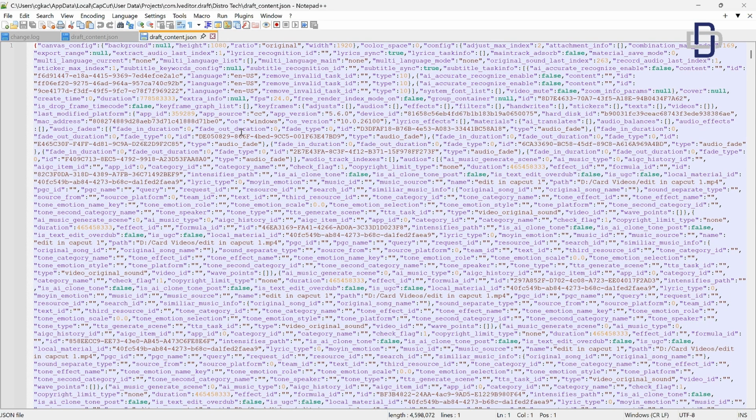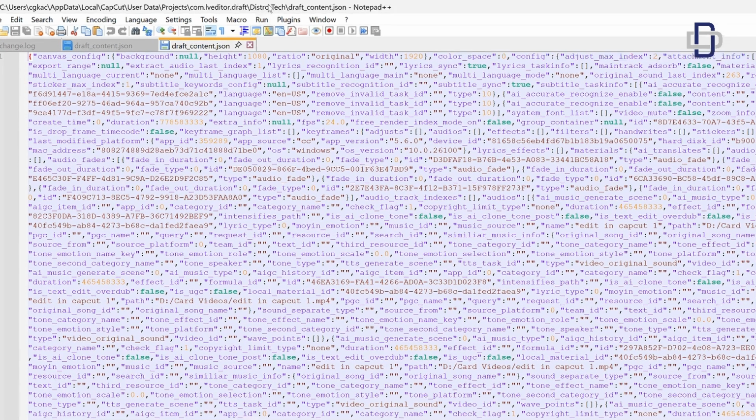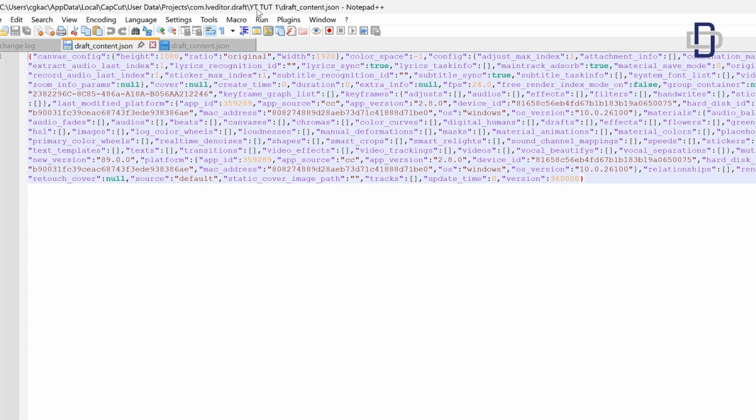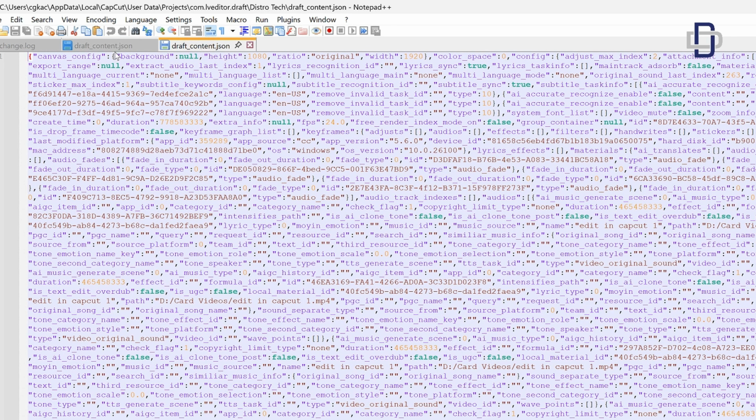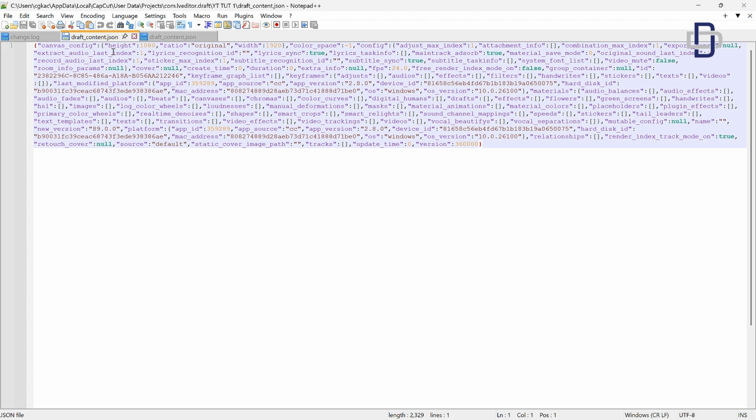Okay, so this is it. Make sure you're able to differentiate. To tell them apart, just look at the header at the top. This is for Distro, and this is for the new one I created. Just look at the names at the top here and you will be able to differentiate between the two. Good. So over here, what you want to do is make sure you are on the new project you created in the older version.